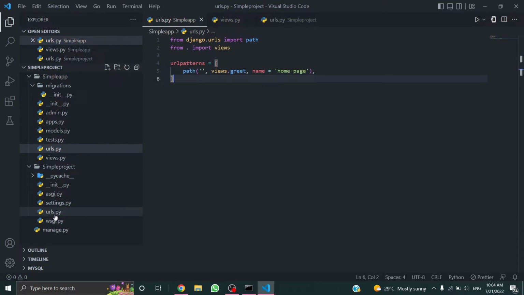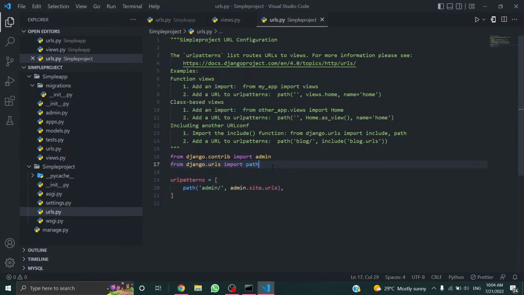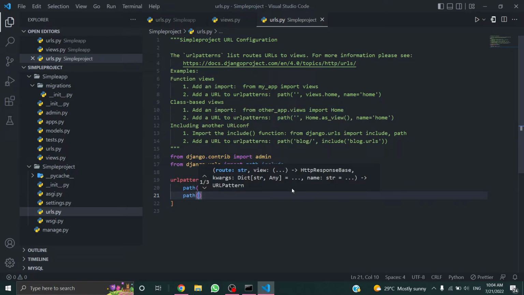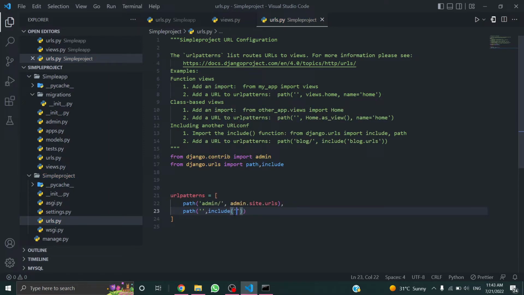For that, open this urls.py. Now comma include, and here path, empty quotes, comma, include, in quotes type simple_app.urls.